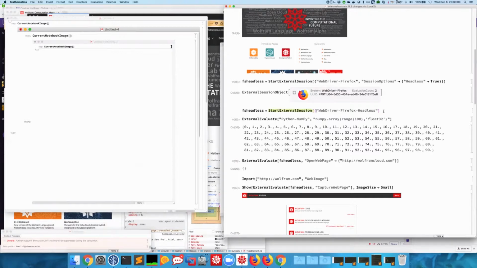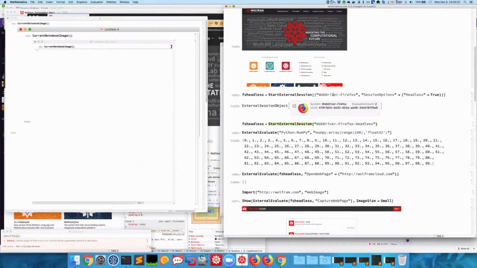It's kind of horrifying. Probably less horrifying than this weird session options thing for something which is really a different use case. Well, I kind of think we should do this and just list it as a separate type in our list of external evaluators. This is a different external evaluator. I know it's just a command line option, but go ahead. What were you going to say?